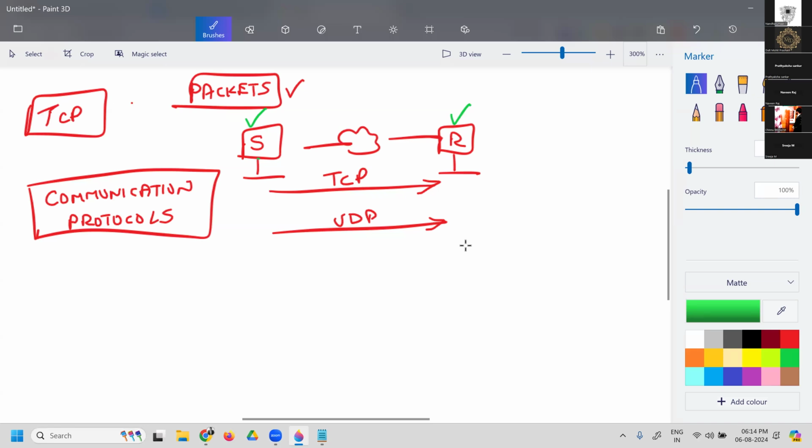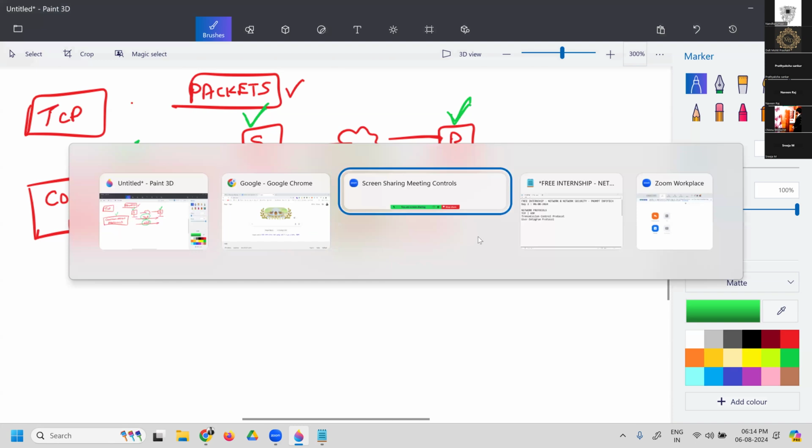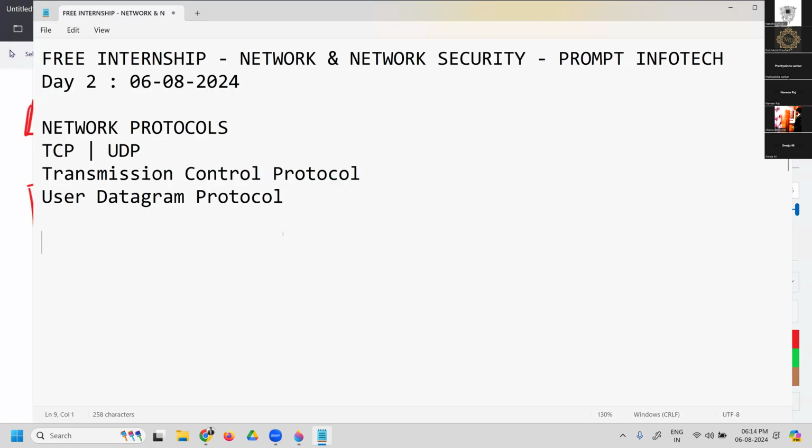These can be computers, servers, routers, firewalls, whatever it is. They're all computing devices. Two computing devices want to communicate with each other. Yes, they can either communicate through TCP or UDP. So they are communication protocols with which two computing devices can transmit with each other. They are communication protocols.